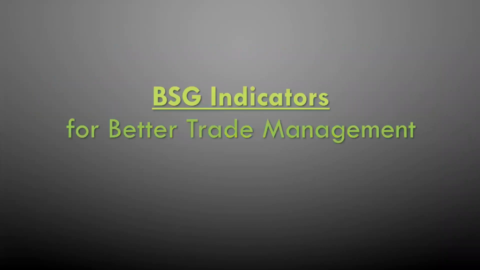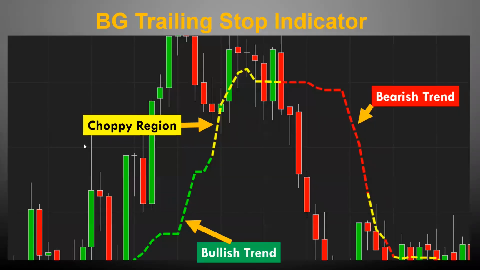Let's get to the indicators and talk about how to trade the management. I want to go into this in a little more detail, and I'll talk about the dots for that. One thing I want to do is help you when you do the management. So we're talking about the management side of this. This is the BuySide Global Trailing Stop Indicator. This is probably our biggest unsung hero out there.